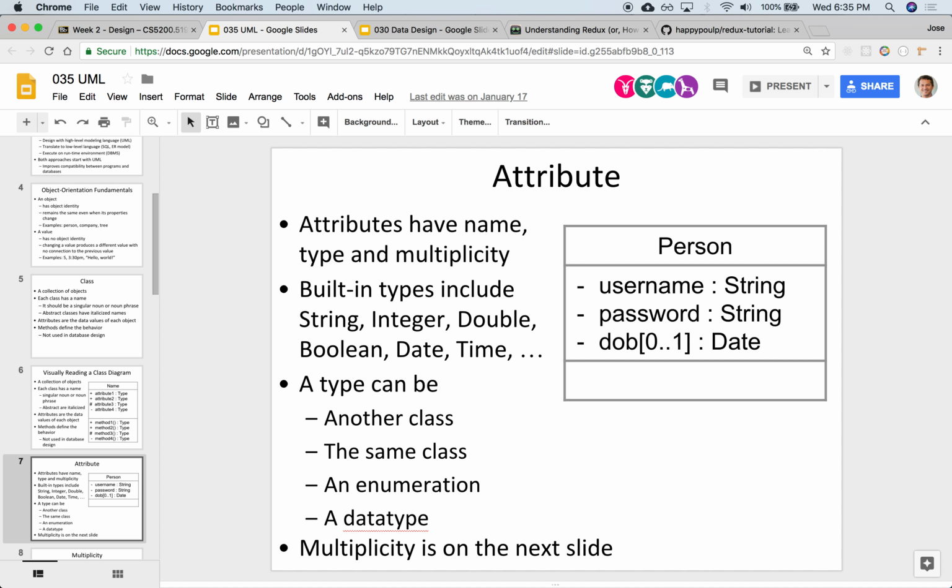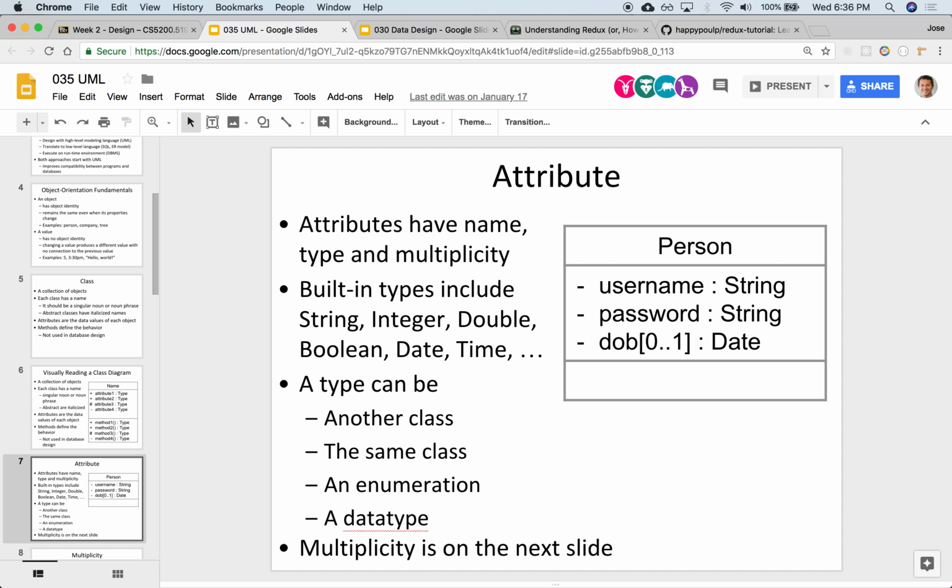So that's classes, and then inside each one of these would be referred to as an attribute, right? The different pieces, the atomic pieces that make up the whole of the entire class. Some of them being multi-valued, right? They can be many of them, or some of them might be optional. This one says that it's optional, right? There could be one instance of a date of birth, or no instance, right?